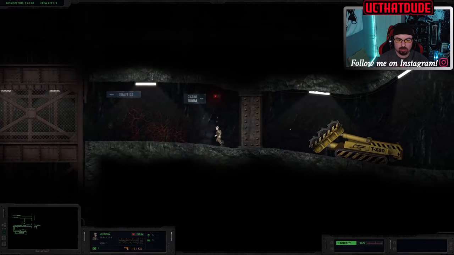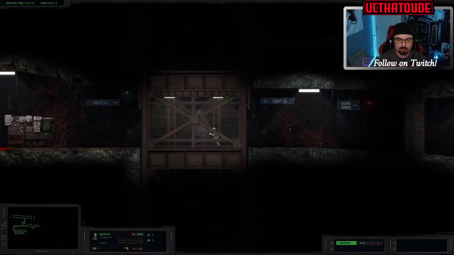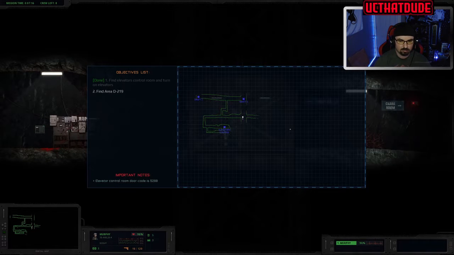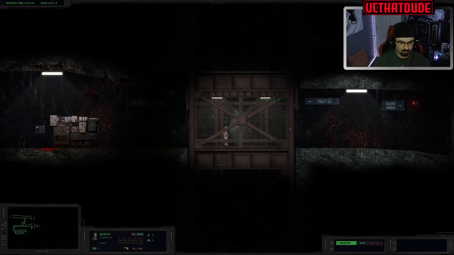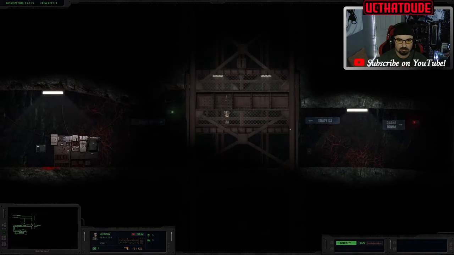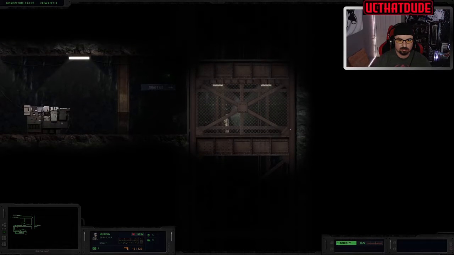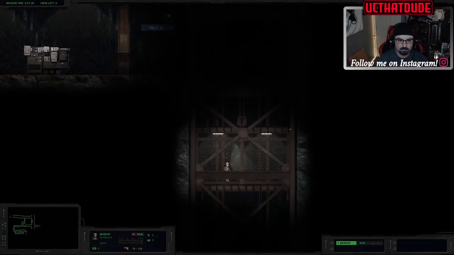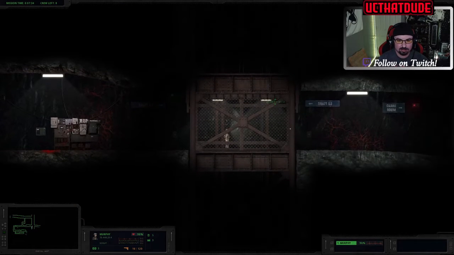Alright then. I want to use a crane. How come there's no button on this? That doesn't make any sense. I did that fill up the map. Alright then.